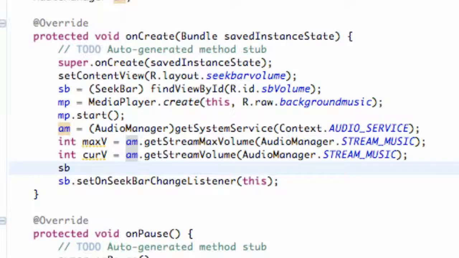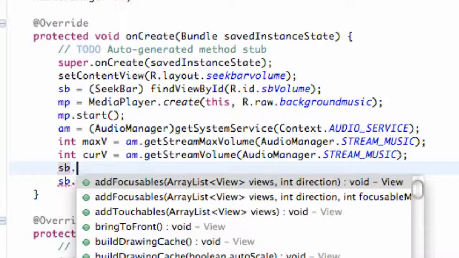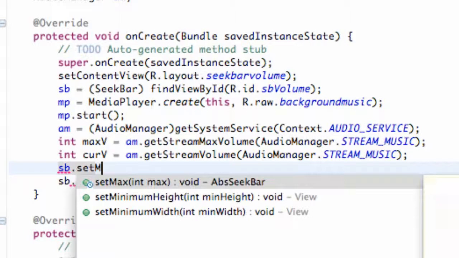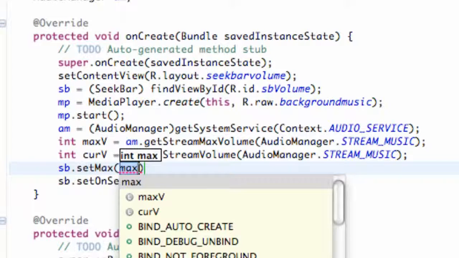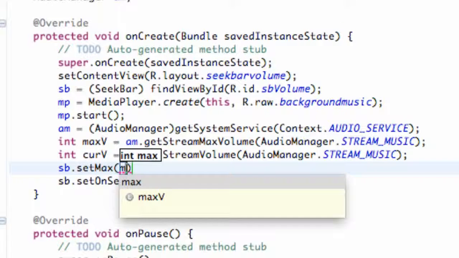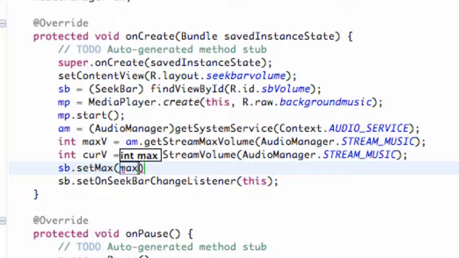So we're going to say sb, for SeekBar, and then setMax, and this is the maximum volume again. This is the highest our SeekBar is going to allow us to go, and what we want this max value to equal is the max volume that we can run. So again, we can't go any higher than the maximum volume here.